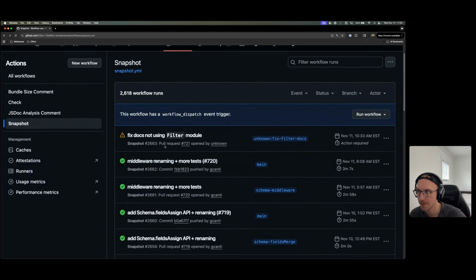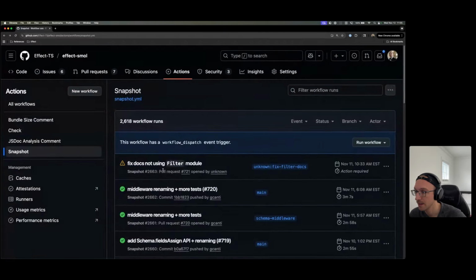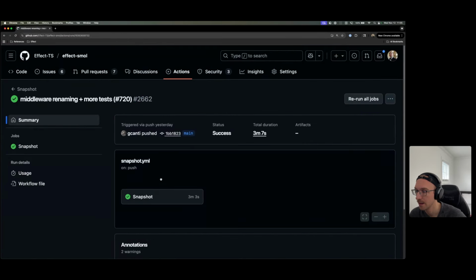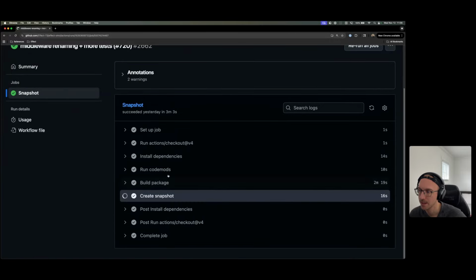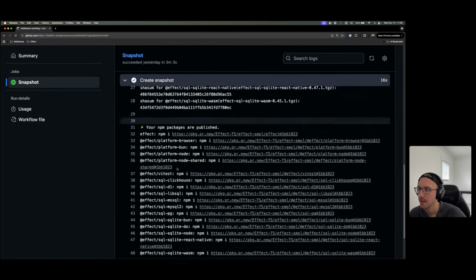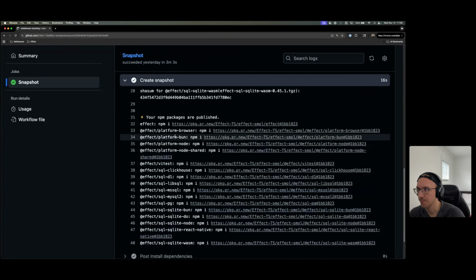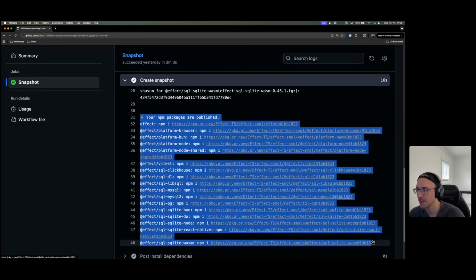I can never figure out where I need to go to see the summary. Well, I know I can go into the actual build. And if you go in here under create snapshot, you can see all of the snapshots that we're publishing using pkg.pr.new.